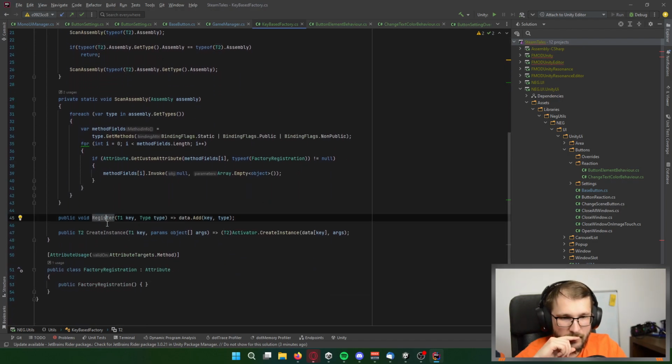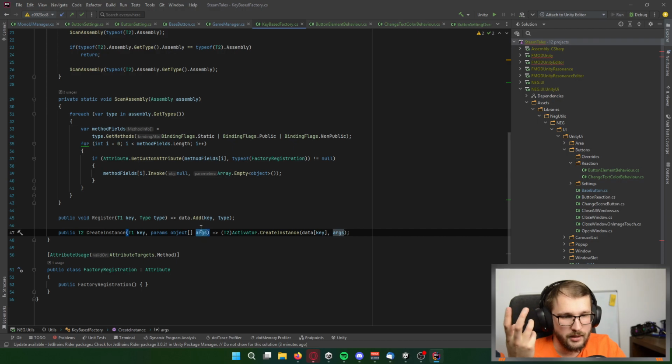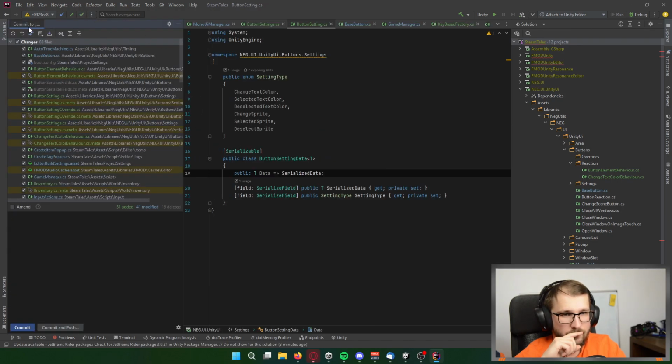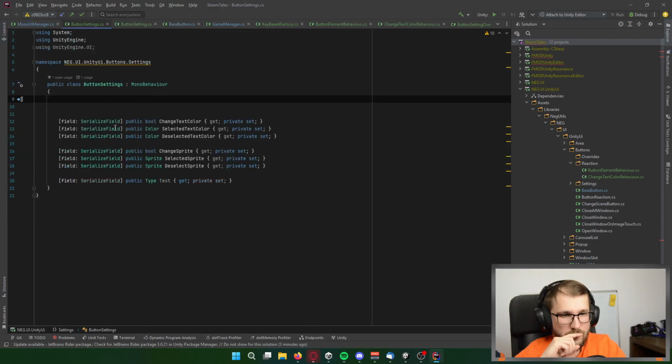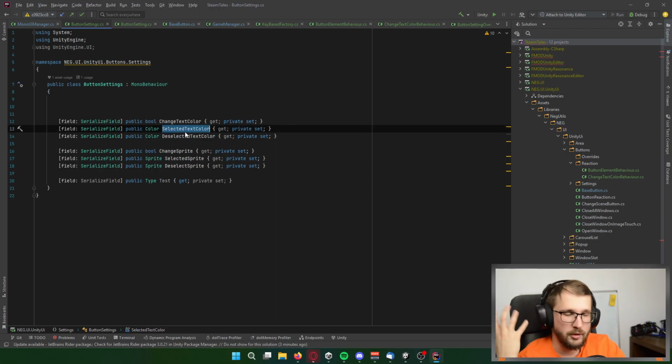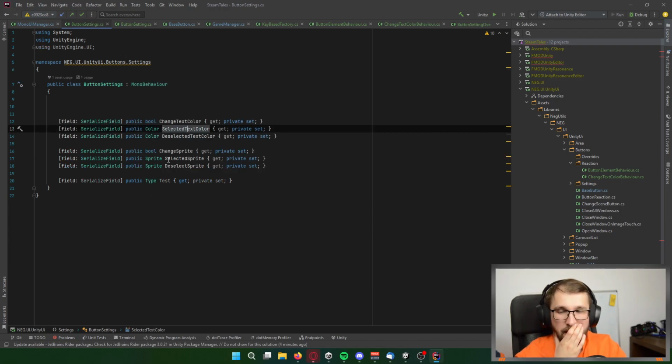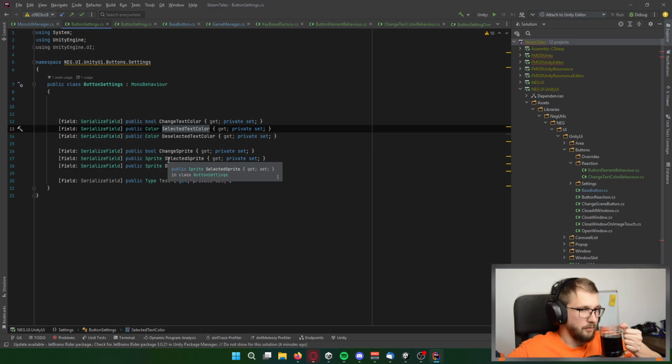When I'm using create instance, I can pass some arguments to the constructor of either behavior. So I'm thinking, can I use those parameters to override, not override, but to use these colors, especially with those settings data that I created? Can I or can't I?